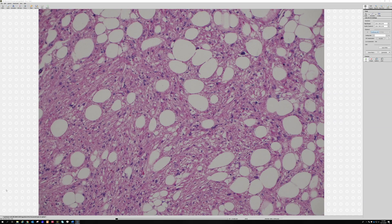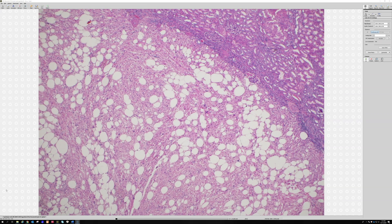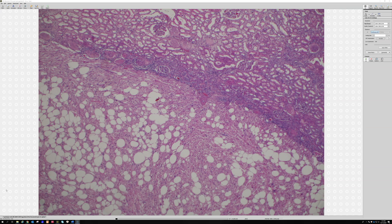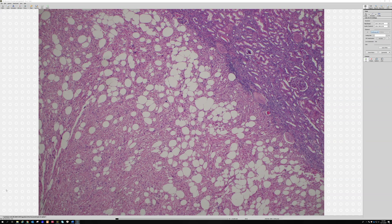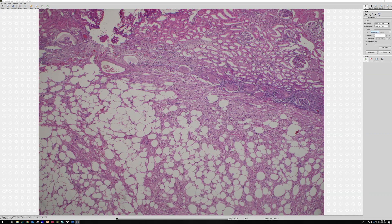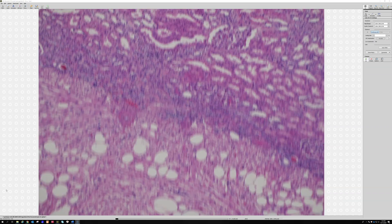This is a nice example of angiomyolipoma. I've seen some really big ones. One lesson I learned as a resident — not just for angiomyolipoma but in general — is that when you see a large retroperitoneal mass, always think of the possibility that it could be coming off the kidney. And when you see a large renal mass, always think it might actually be a mesenchymal retroperitoneal thing growing close to the kidney. On imaging, very large masses can make it hard to distinguish where the mass originates, so you might not put renal tumor in your differential for a retroperitoneal mass and vice versa.